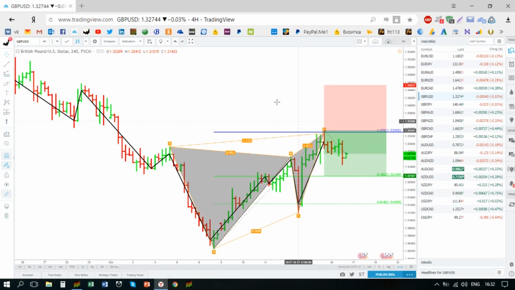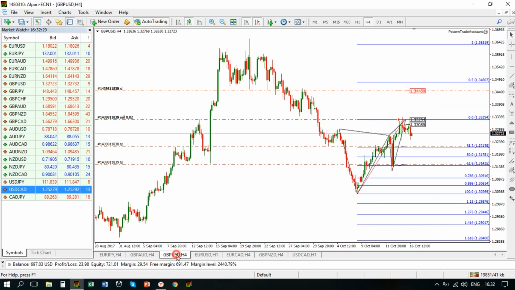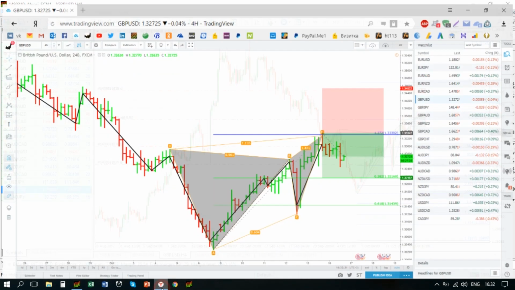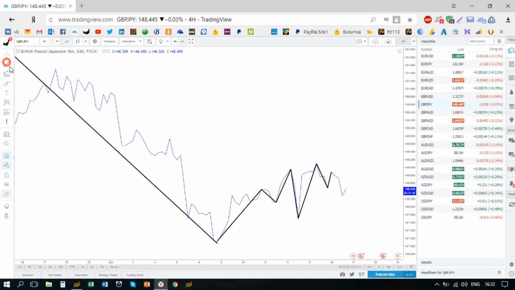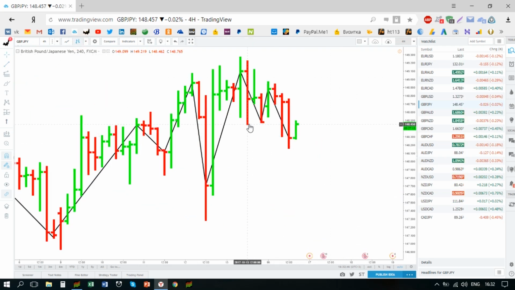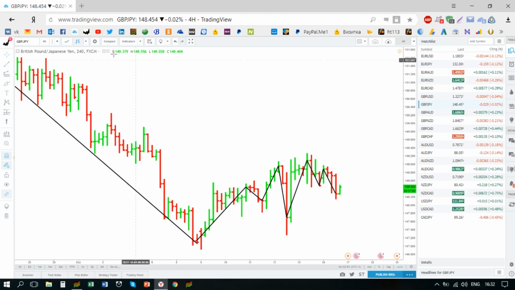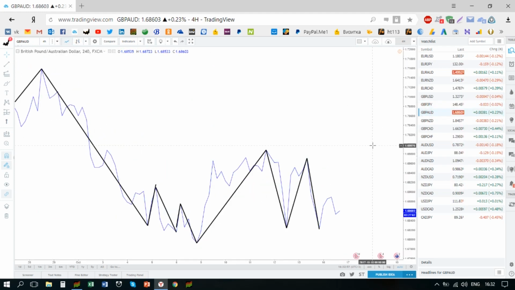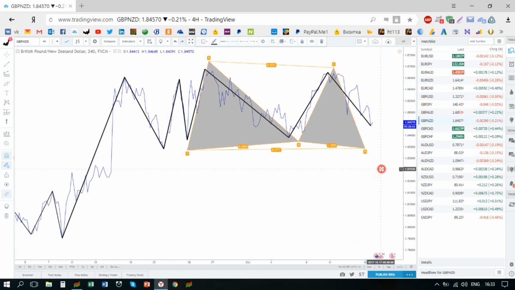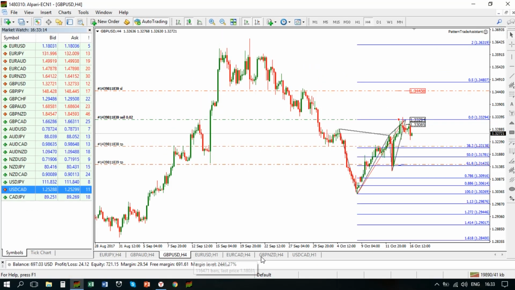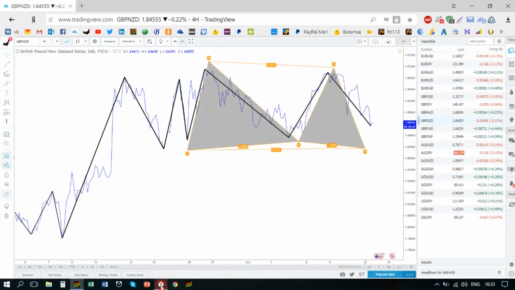Okay, let's go. Continue. Pound Dollar. We don't need to do anything. It is running, and let it run. The pattern is in profit for now. Pound Yen, we have a violation a bit lower. So potentially we can have a pattern. Nope, no pattern here. At least to my rules, we don't have any pattern. Pound Aussie, Pound New Zealand goes lower. Pound New Zealand, do I have this? 4 hour, yes, the same butterfly.